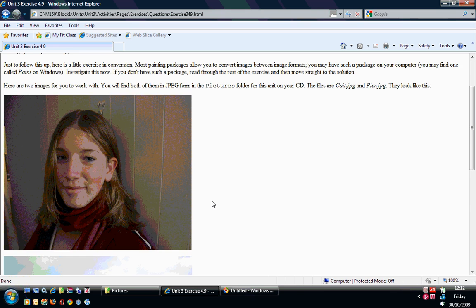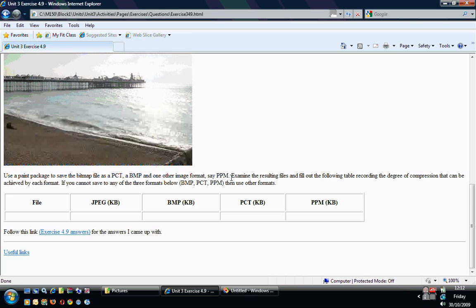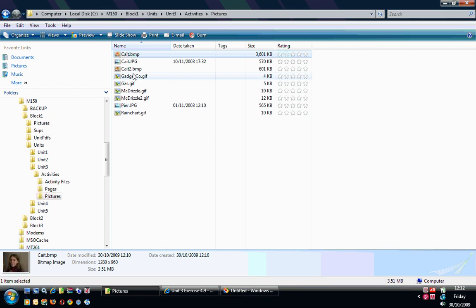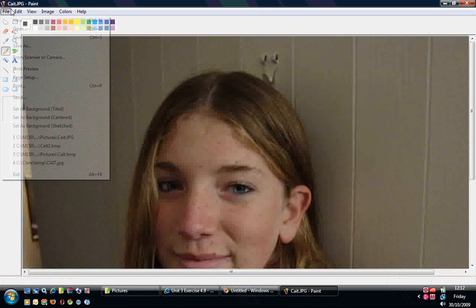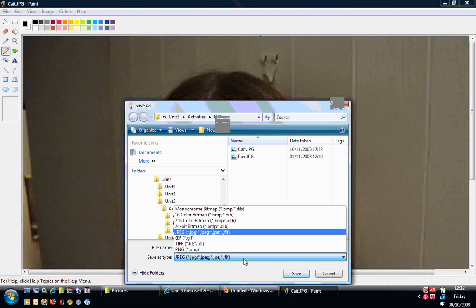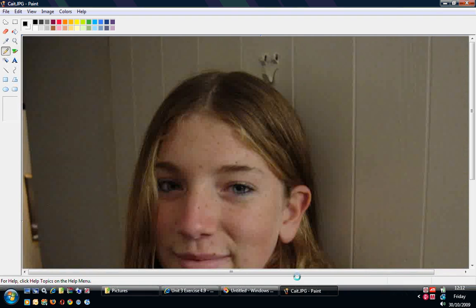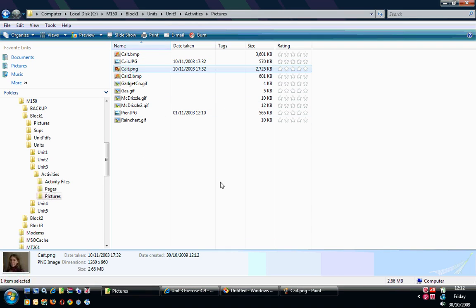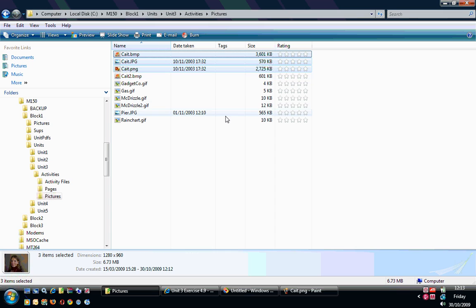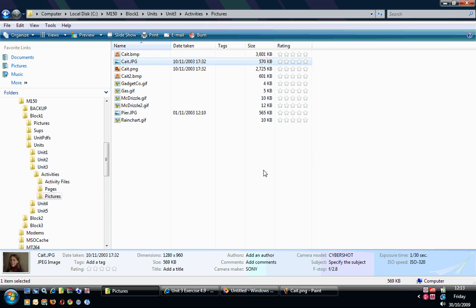The other thing the unit suggests is to save it as either a PCT or a PPM format. So let's quickly have a look at that. You can fiddle about with lots of different file formats in here. I don't have the PCT, but if we save it as a PNG, for example, a Portable Network Graphic file, and go back and have a look, we should have a PNG file, which again is larger. It will have the same colour scheme as the JPEG. So again, if you open any of these three files, they'll look broadly similar to each other. But obviously the JPEG has a significantly better compression rate.